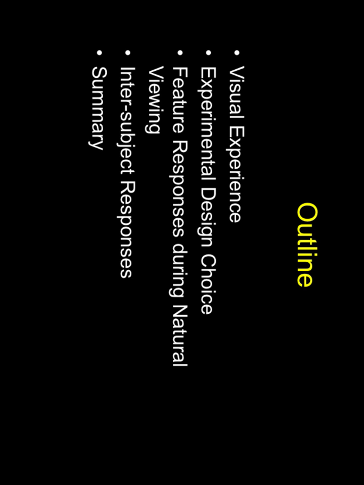Because the secret is it's very easy to run a naturalistic study. It's very easy to just have a subject lay down in the scanner, show them a movie, and collect that data. That's not the hard part of these experiments, whereas in many cases the hard part is programming up a really complex design, but then the analysis is really easy because it's basically run a t-test between your two conditions. Here, the complexity comes from trying to pull out signal from a very, very complex response that you're going to be getting, especially when you're dealing with fMRI that has these long time scales.